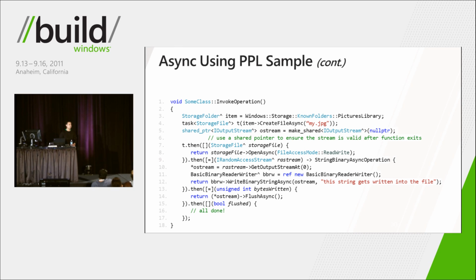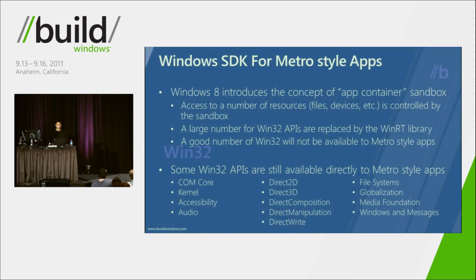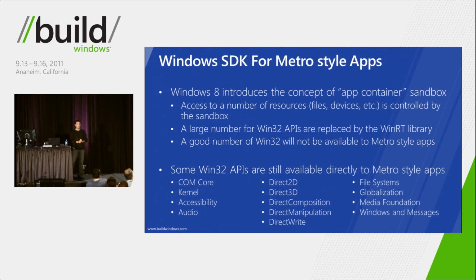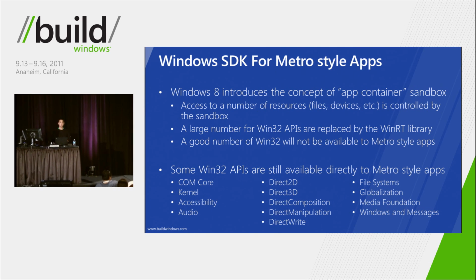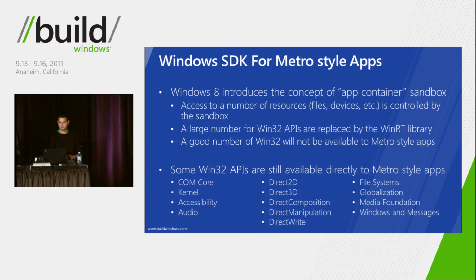Does handling the asynchronous returns work right if your application is suspended? Yes. And last thing I was going to talk about is Win32. And the main thing that you need to be aware of here is that not all Win32 is available to you. There's a subset of Win32 that's available. So if you have existing code that uses Win32, you're going to want to see which APIs are valid and which APIs are not. And those that are not, there are replacement APIs for them that you would need to use.